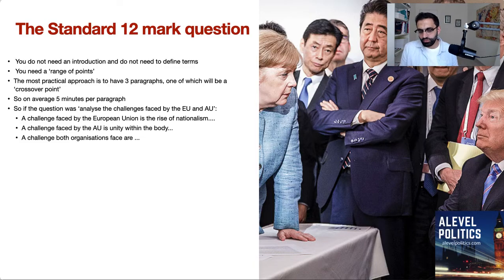And if you go to the examiner's reports, and you can get that on my website via the revision hub section, you will find that very, very rarely do they have 12 markers that they use as exemplars that have introductions and conclusions, right? Now, the exam board say you need to have a range of points. So I would suggest the most practical and realistic range you should have would be 3 paragraphs with 3 separate sets of points, right? I think that's doable.